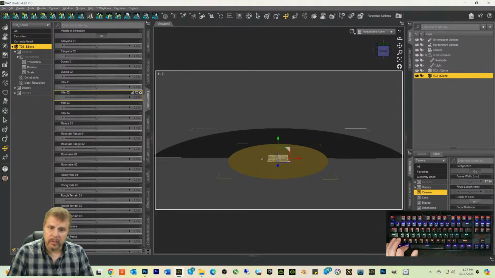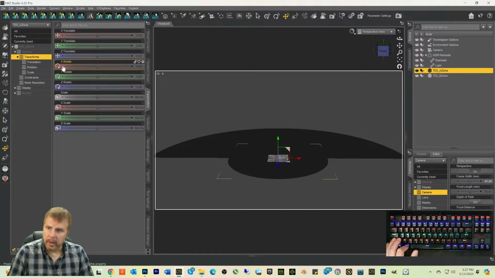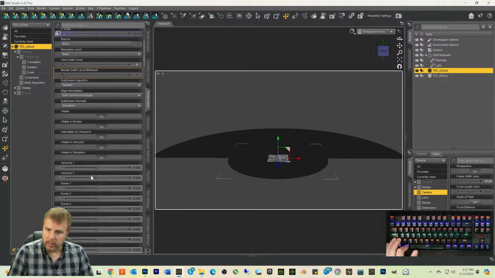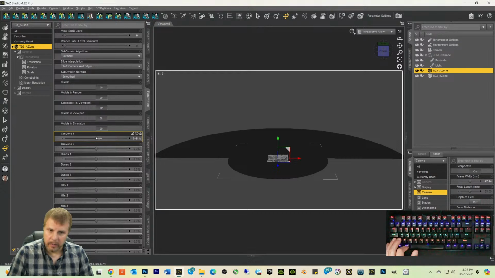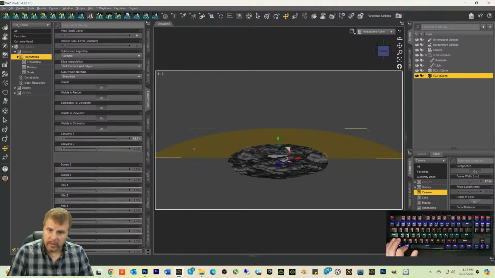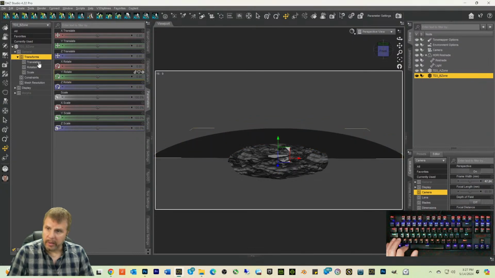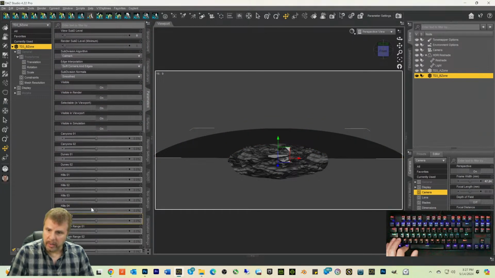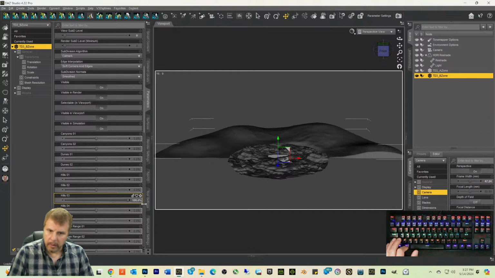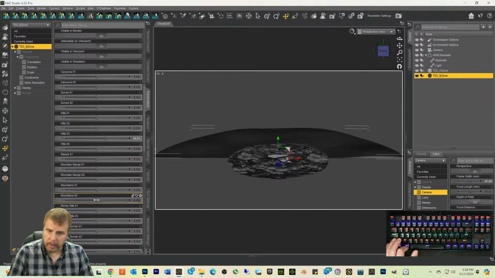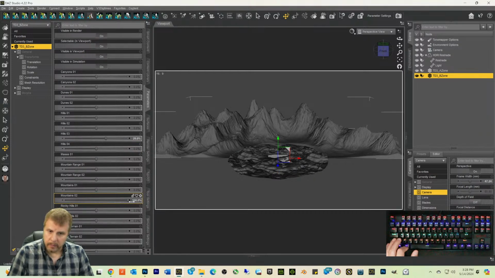And see this area here? We can use this area and create localized stuff, and then we use this area to create the far off distant stuff. You see? And it comes with very high quality. We got mountains. See how nice this is? And it comes with very high quality textures.